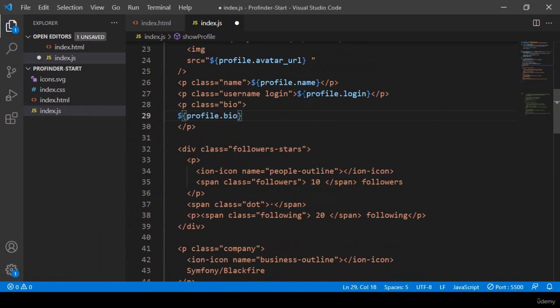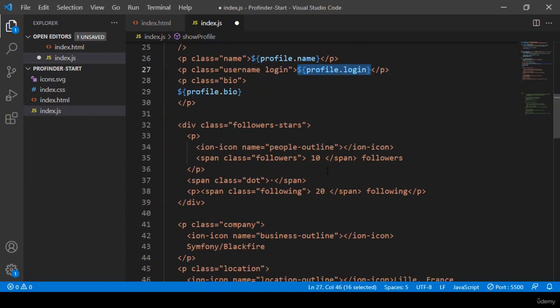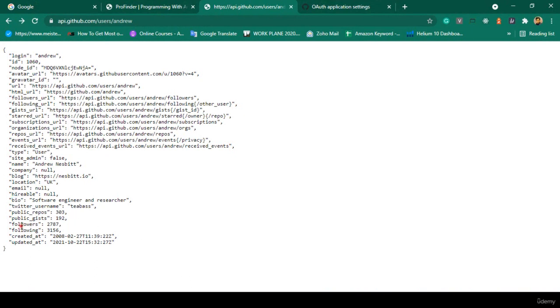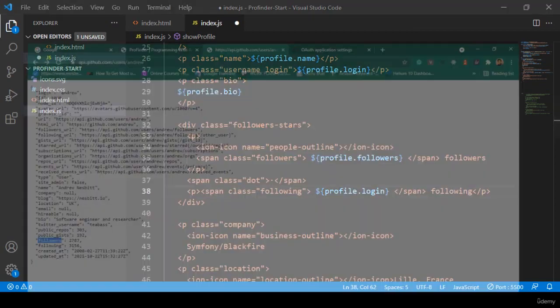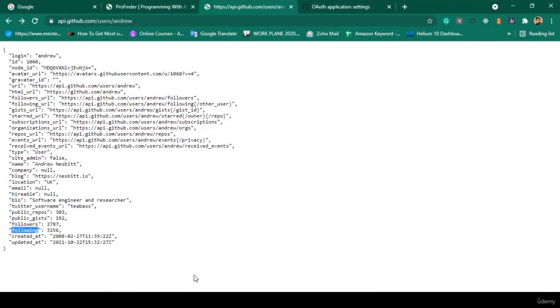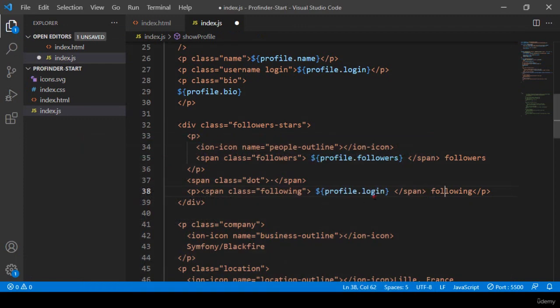Great. And also there is another one, better I copy it, that will be for the followers. Okay, so followers, I paste it, and also I paste it. So now I want to use that as followers. Followers will be actually this one. I copy it, and then that will be followers, and that will be following. The following field as following. I copy it, and then that will be following. Okay, I simply load it.